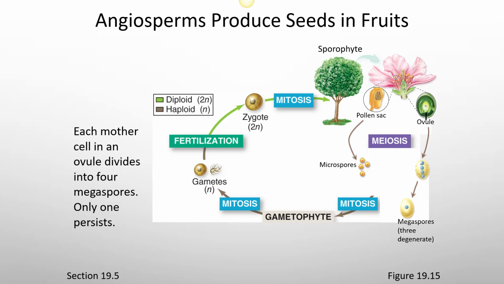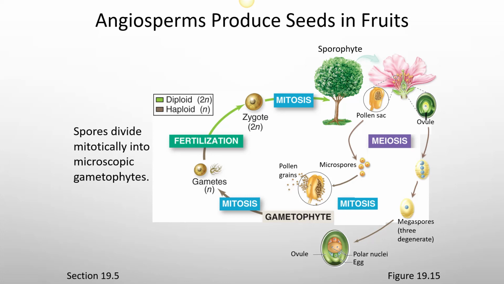And that's kind of what happens with meiosis in humans. So when men produce sperm, they go through meiosis and they produce 4 sperm cells. But in women, that egg divides by meiosis to produce 1 ovum and then these 3 polar bodies. So where they say only one persists in flowering plants, it's the same thing that happens in people.